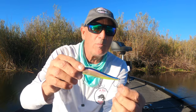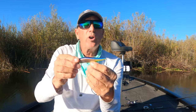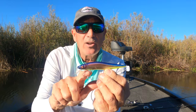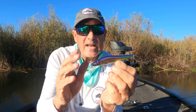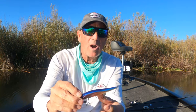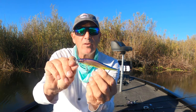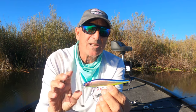What you don't want to do is remove the back hook or the front hook. If you're going to remove a hook, remove the middle hook. If you are going to add a heavier hook, I generally add it to the front of the bait. What that does is drop the bait just a little bit — it keeps it in the water, doesn't really sink it a whole lot, but it changes a little bit about how the bait sets up and how it flutters to the bottom, going slightly head-first.